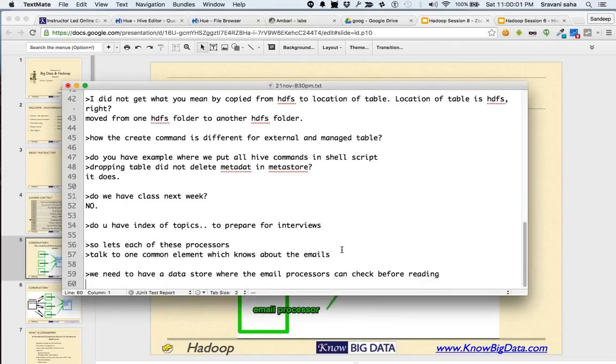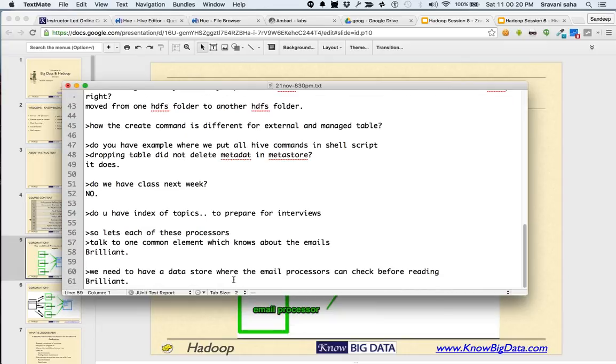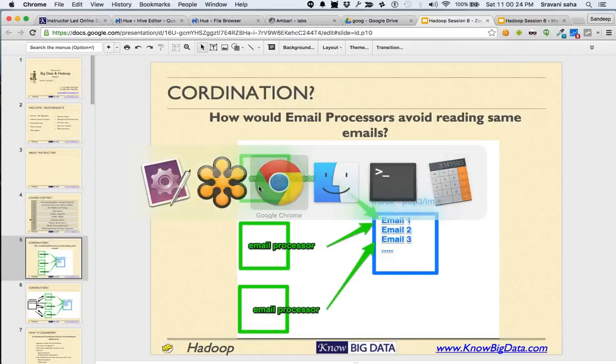Okay. Vinay is saying we need to have a data store where email processors can check before reading. Brilliant. And the same is the answer from Ravi: talk to one element that knows about emails. Very good. And what Veena is saying is what we are going to do.